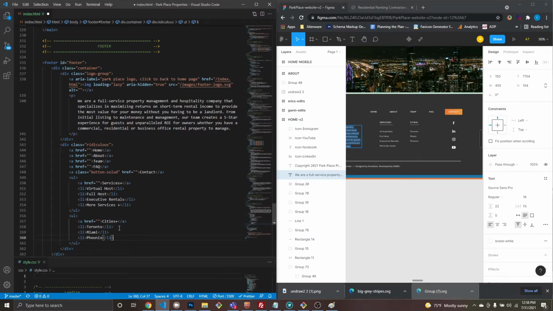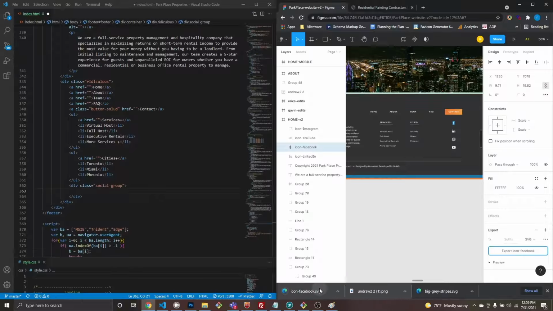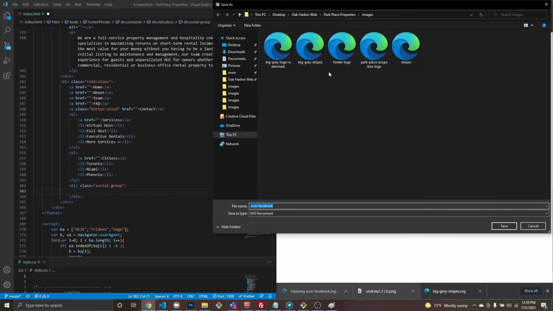Okay, so we got that, and then we got our social. And I'm just going to export these things. Okay, so Facebook. Give it to me in SVG. Save as Parkplace. Okay, Facebook.